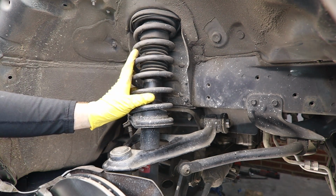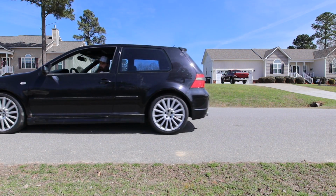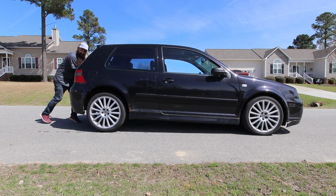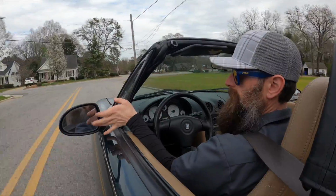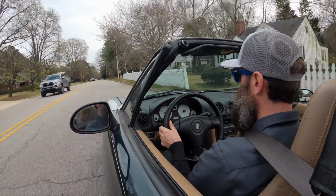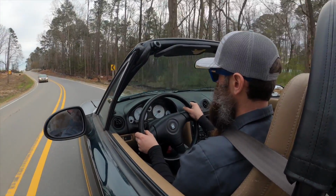Next, you might get the front of the vehicle dive under braking or the rear of the vehicle squat under heavy acceleration. Some of both of those characteristics are normal. However, when our shock absorbers wear out or fail, they don't do as good of a job supporting the weight of the vehicle, especially under those a little bit more extreme conditions. Following right along with the front diving or the rear squatting is excess body roll. The car might have handled like a dream and now it's driving like a boat. So if you're getting excess lean or excess body roll going around a corner, it may be because the shock absorbers are worn out or failed.